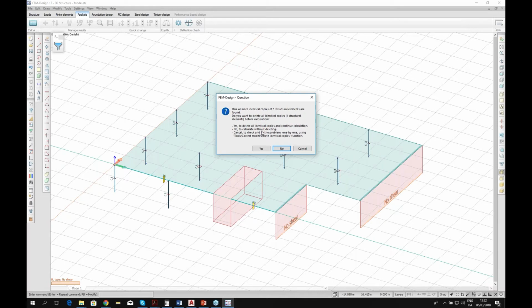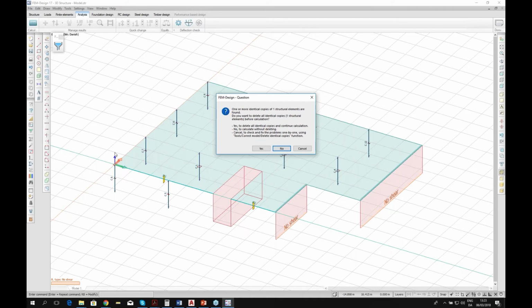I can go ahead and say yes, that I want to delete the identical copies and continue with my calculation, or I can say that I want to calculate without deleting and cancel. This way I will be able to check and fix the problems one by one using the correct model tool.